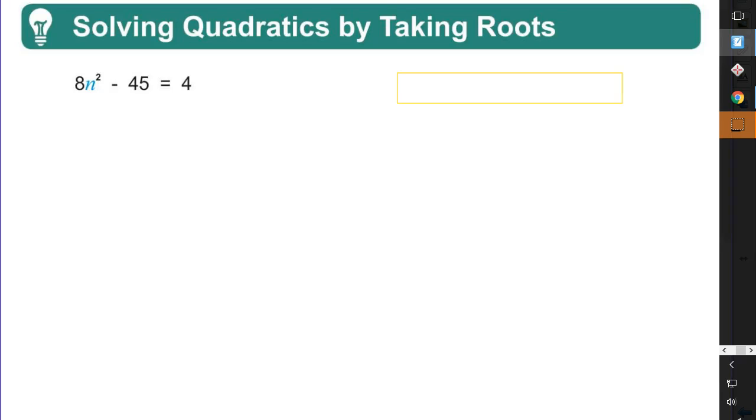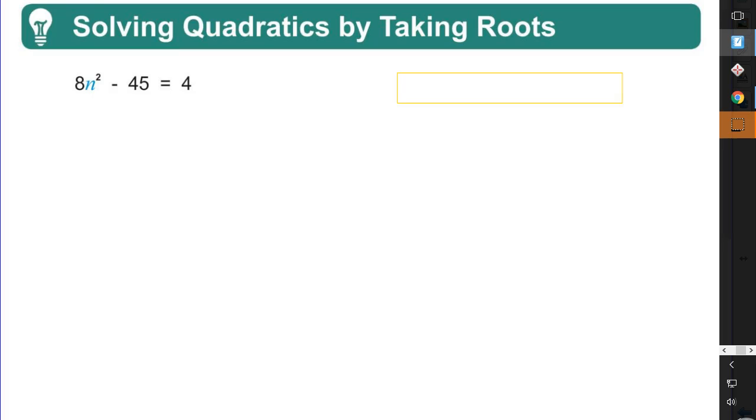All right, so the quick review, and this is Algebra 2 and solving quadratics by taking roots. If you remember, there are three ways to solve quadratics. You can solve quadratics by factoring, and then instead of each factor equals 0, you can solve it by taking the square root of both sides, or you can solve it by the quadratic equation. Remember, in all cases, you're expecting two solutions.